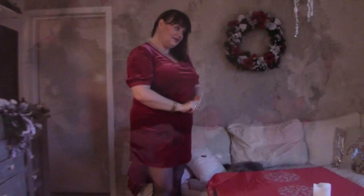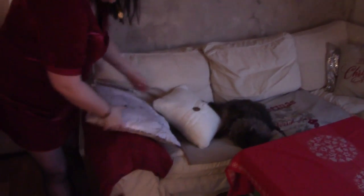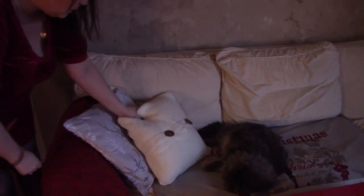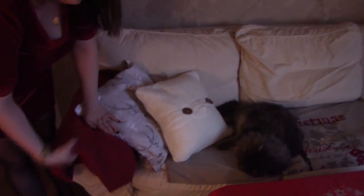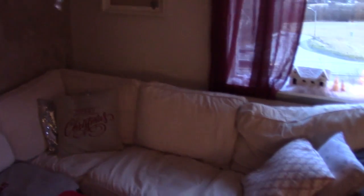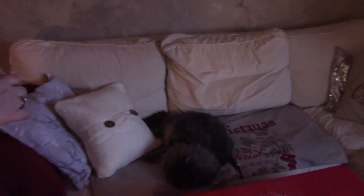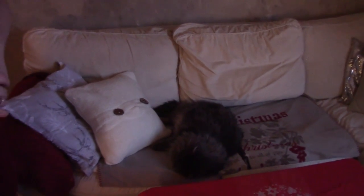Cute. Okay, this nook, the sofa, it has been dressed with new cushions in different Christmas patterns. This one has some reindeers. This is a knitted one, new blanket. Here's a glittery one, even one that says Merry Christmas, etc. And the kitties have even gotten a new fleece blanket to sleep on. They need to protect the sofa a little bit. And this is Timmy, our oldest, and he's a lazy one.